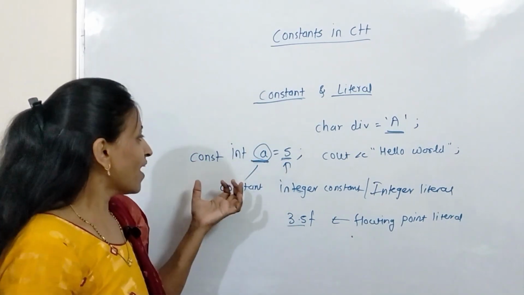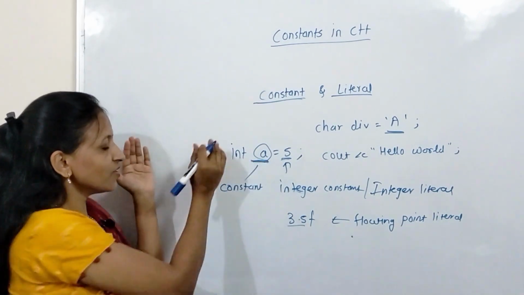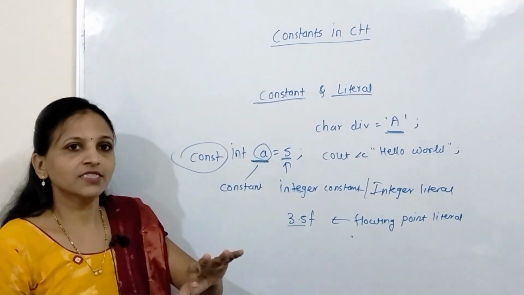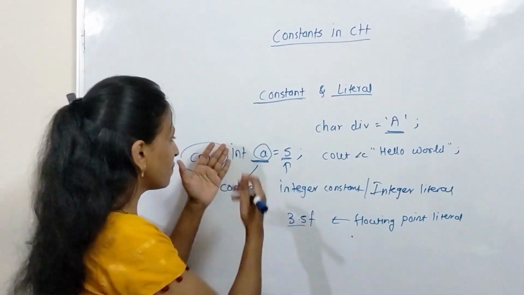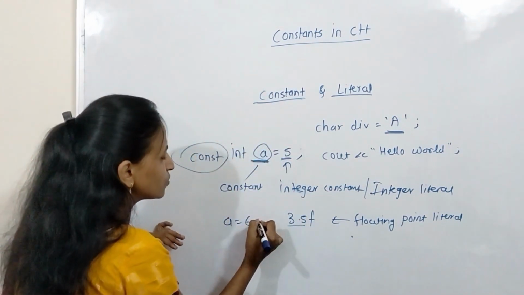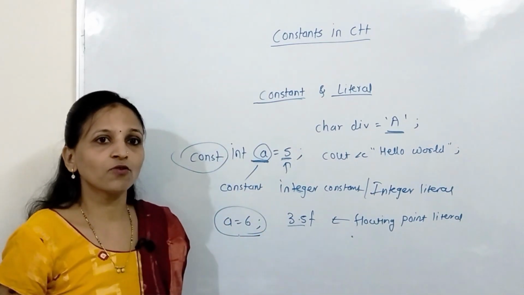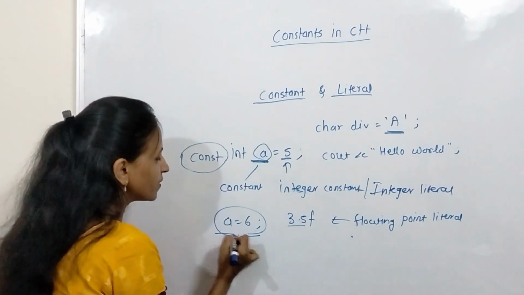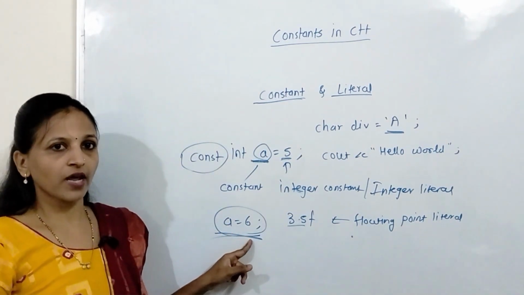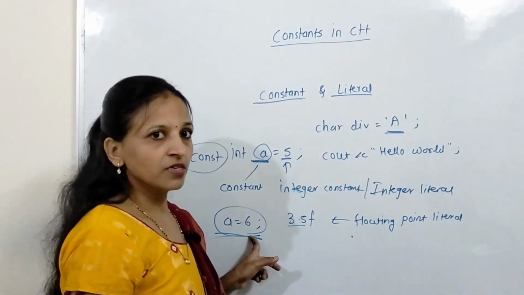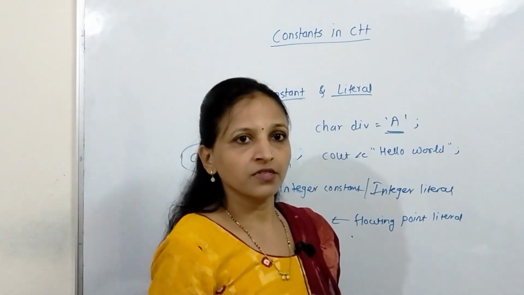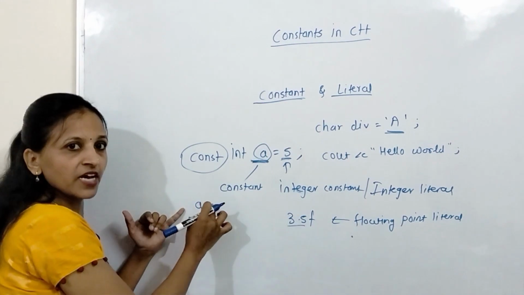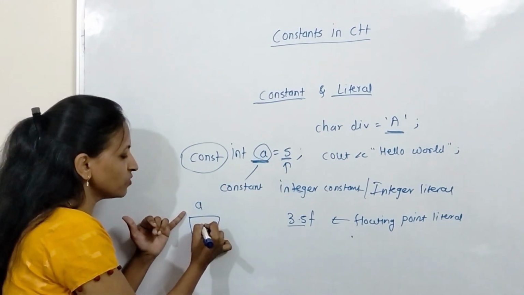What is this? Actually here, if I have not written the const keyword, then this a is a variable. Meaning after this statement I can write a = 6, no problem, it is allowed. Here if I write const int a = 5, and after that I write this statement in a program, then definitely you will get an error. Constants cannot be modified. Okay, actually this is again a memory location to which I am giving the name a, and the initial value is 5.